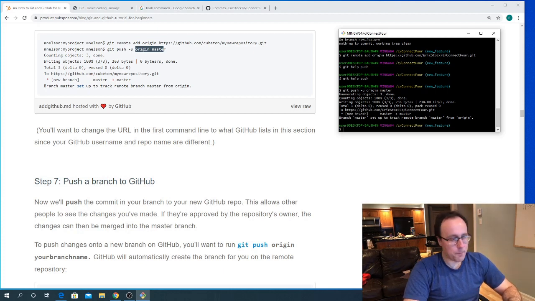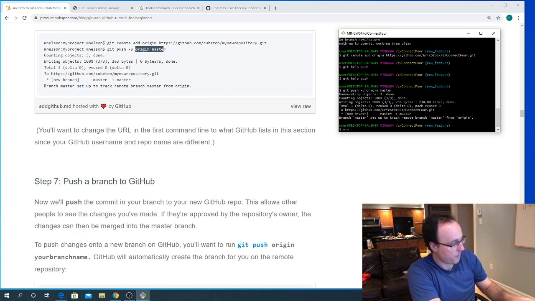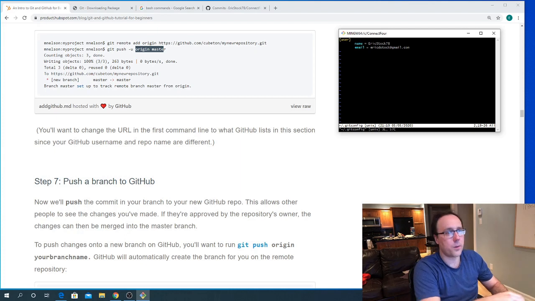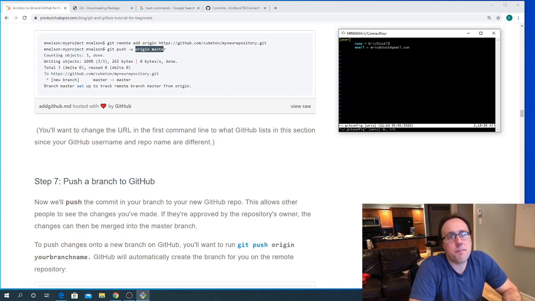So there happens to be a file that contains user information. When you guys are going through this step, you might need to edit it. To edit it, you need to use a text editor. We're used to using Notepad++, all that kind of stuff, but we're not going to use that. We're going to use Vim. So if I go vim, and now I'm going to type in the name of the file. This file is in my home bash directory, so I go ~/.gitconfig. This opens up my Vim editor.